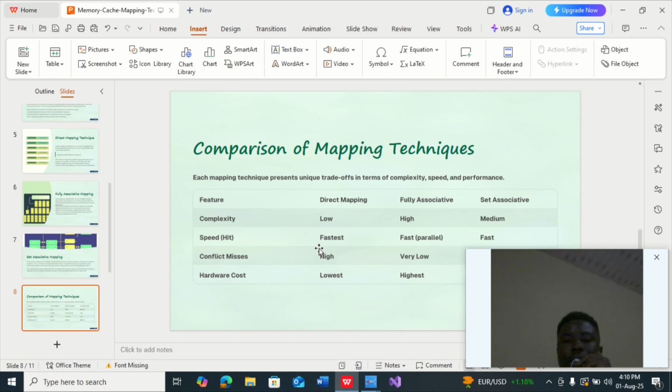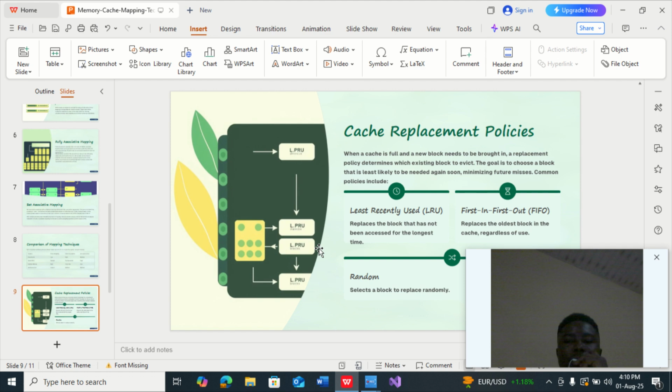So now we move on to the next slide, which is the cache replacement policies. When the cache is full, how do we decide which block to evict? That's where the replacement policies come in. So we have some common strategies that include LRU, which is least recently used.